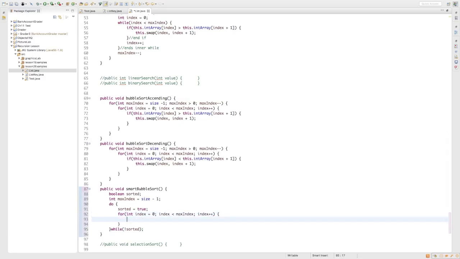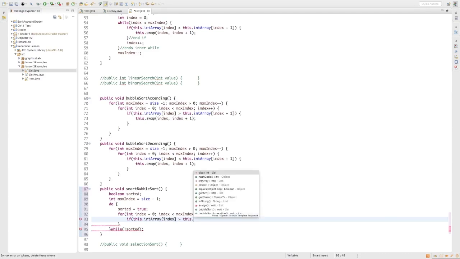Still the same basic checks. So we're going to go for, or if, this dot int array at index is greater than this dot int array at index plus 1.